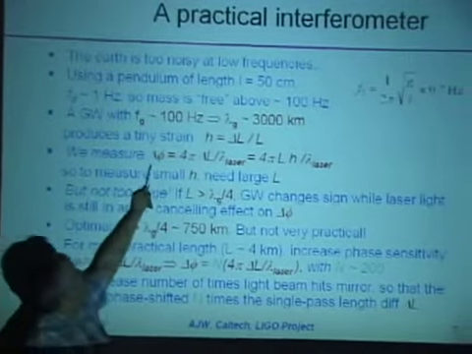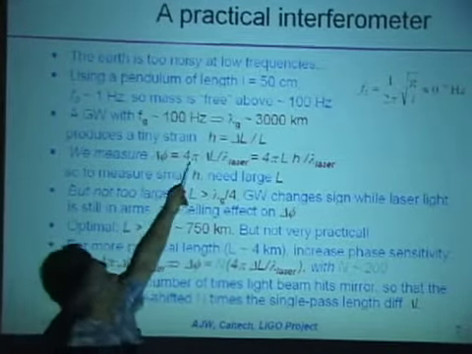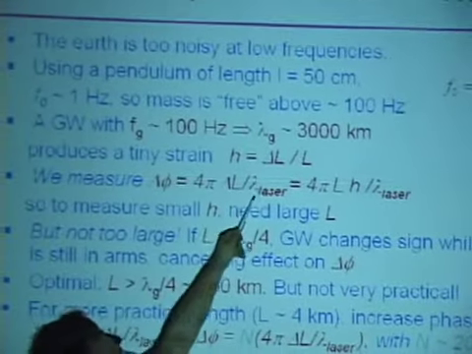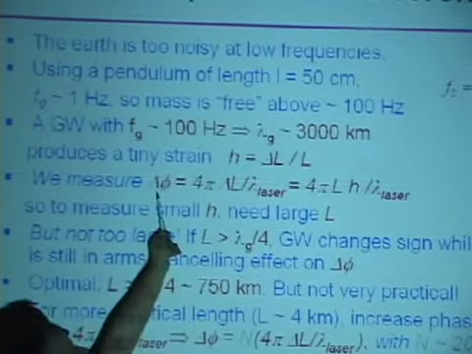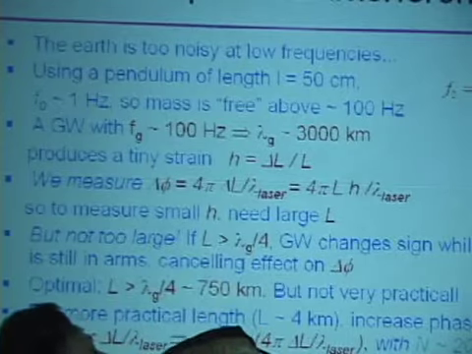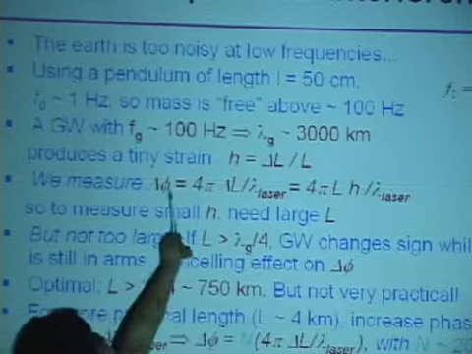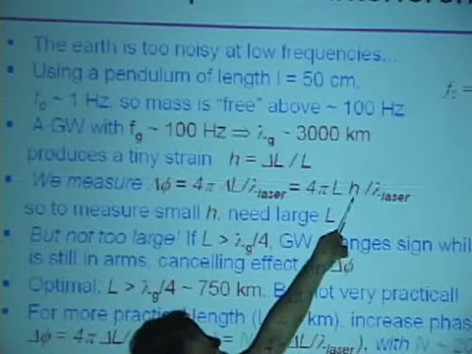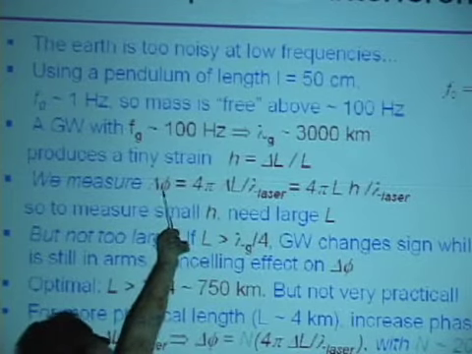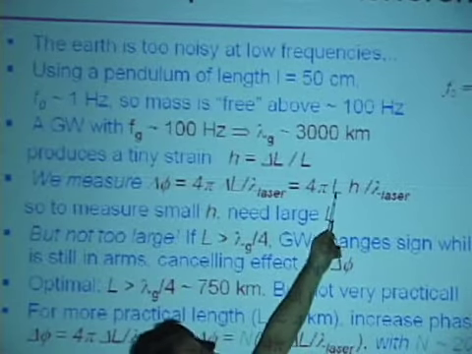And what we measure is the shift in the phase. And the shift in the phase is 2 pi times twice the change in the length of the arms, divided by the wavelength of the laser. That's our sensitivity of a Michelson interferometer to phase, in units of the wavelength of the laser. Delta L is the strain times L, and so, for a finite and fixed ability to measure phase shifts, we go to smaller and smaller sensitivity in h by larger and larger L.